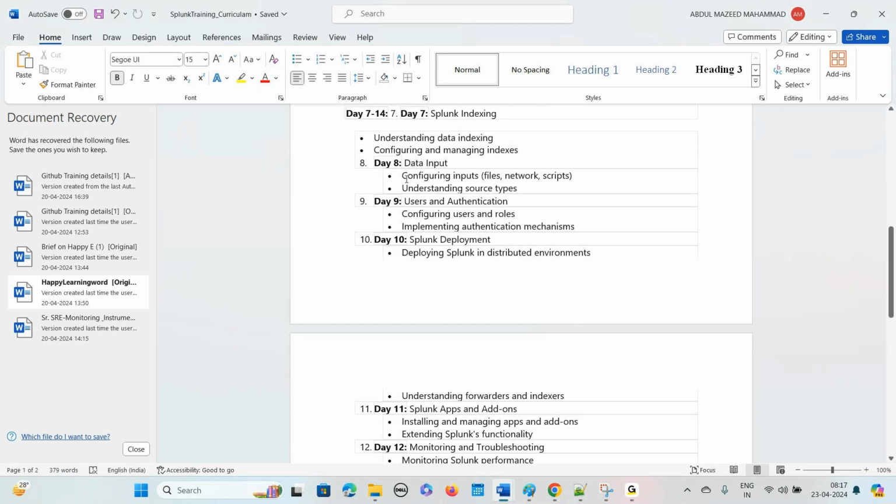Data input also, the data sources, are very important for Splunk. Why are data sources so important nowadays? The cloud, right? If you see Azure, AWS, and Google, sometimes it is very hard. If I am habituated with Splunk and validating all the logs, validating in the cloud environment is a bit difficult. So what we will do is forward those logs to Splunk again, and validate whatever we need there.